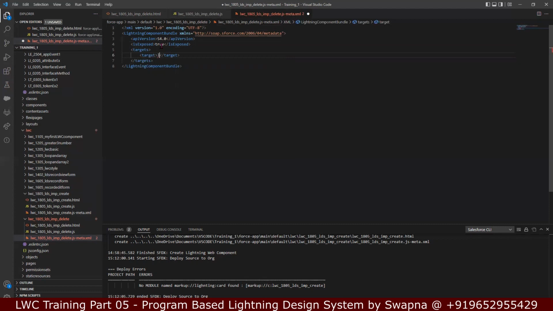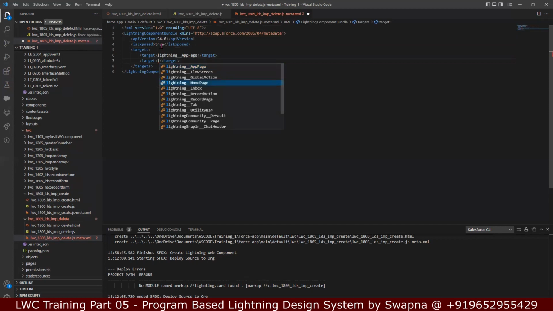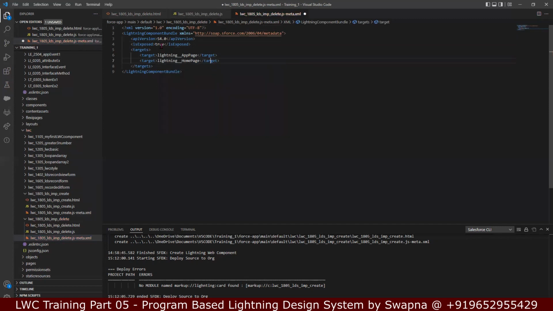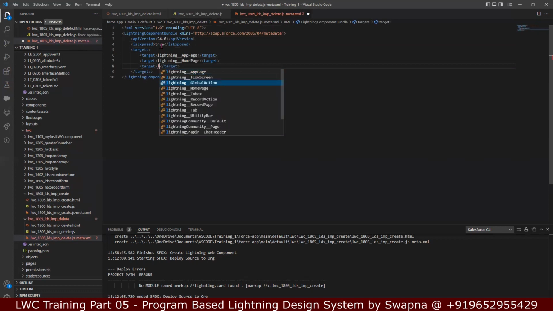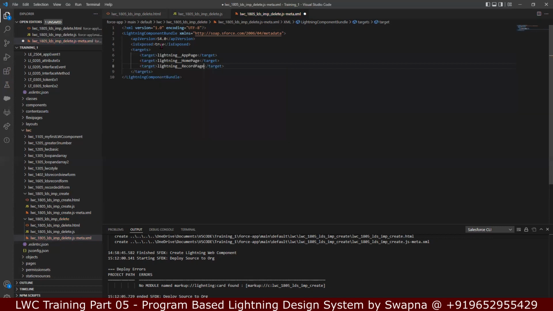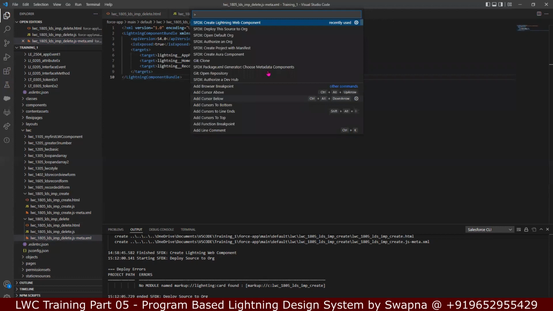Lightning app page, and then lightning home page, and then record page: target lightning record page. That's it. Now let's deploy this to the source org.